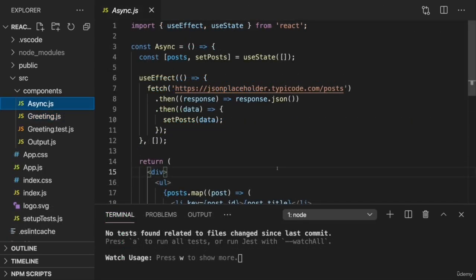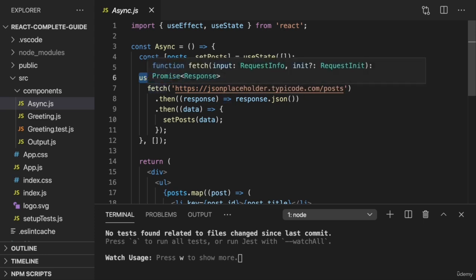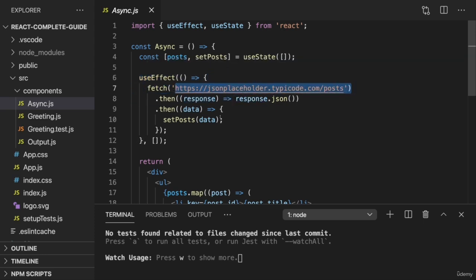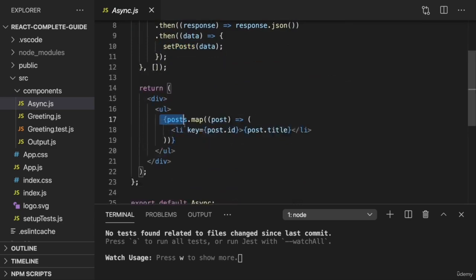Now I want to move on to a more complex scenario that we could test, a more complex component. I added this new Async component, and you find that component also attached. And the component itself is not that complex. It uses state and it uses useEffect, so that in useEffect we send an HTTP request to this dummy API to fetch some dummy posts. And then these posts are set as state here, and they are rendered out as a list down there.